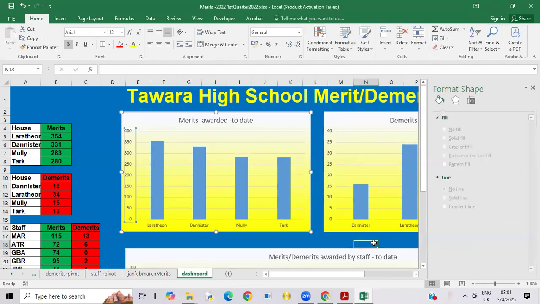Okay, so this is the data. You can see that this information is changed. Remember, we have been asked to make it dynamic, so that's why we pasted as a link so that any adjustments that we make, they are also going to show. Okay, so this is the information that we have.